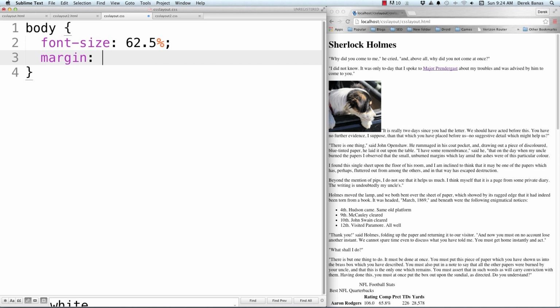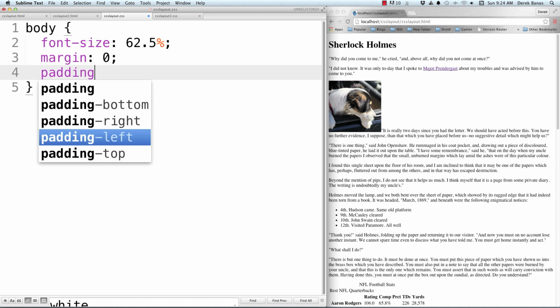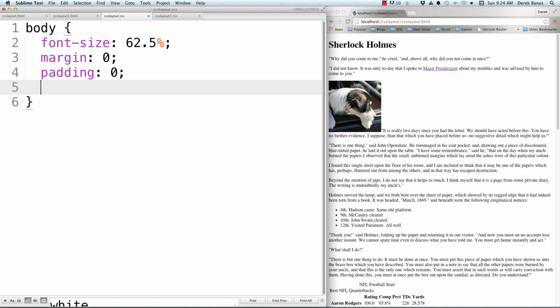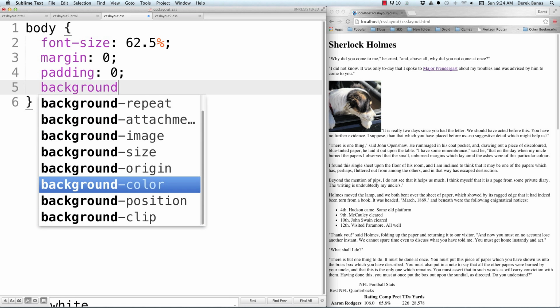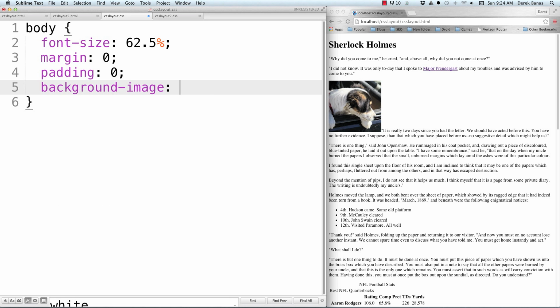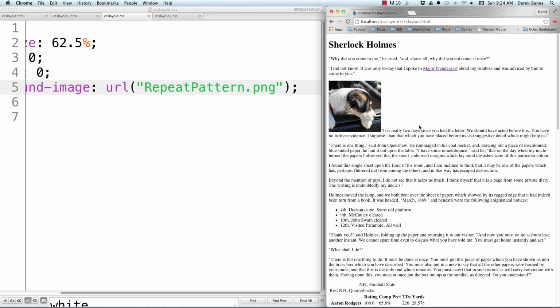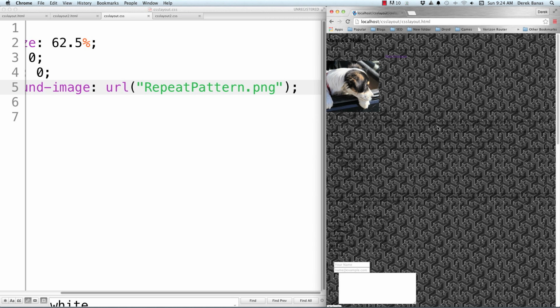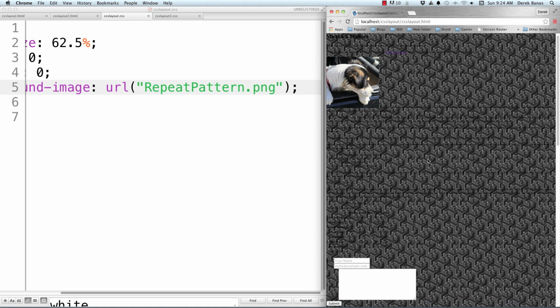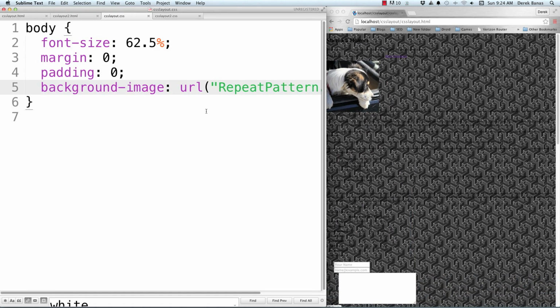Then I often come in and define my margins as 0 for my body. This is going to solve a lot of problems, as well as my padding, also 0. Very common question is how to get images to repeat. So I'm going to use background image, and we're just going to go URL, repeat pattern .png is something that I have saved. And why don't we just come over here and reload that, and you're going to see there is a repeating pattern. Now, as we mess around with this, it's going to get very, very sloppy, but we're going to clean it up slowly but surely. And you can see there is a repeating pattern, and that is how simple it is to do that. By default, it's going to repeat to the right as well as downwards.